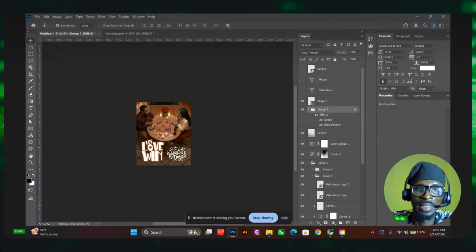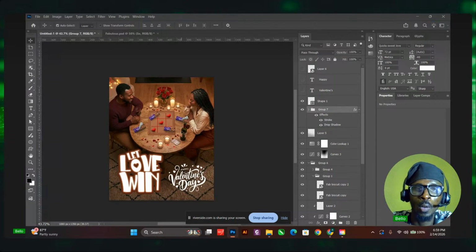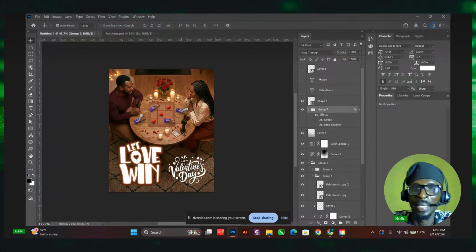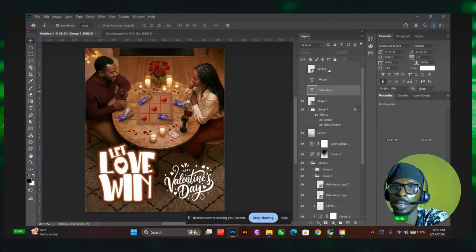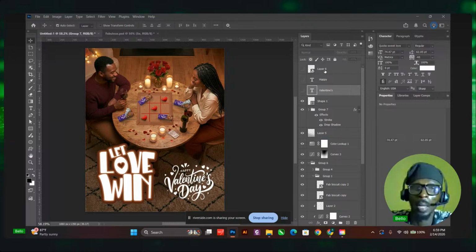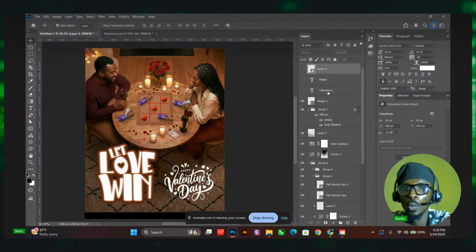Now this is the actual final design. All I'm going to do here is group everything together. But there's something I feel like I want to do in this design, just a final touch.